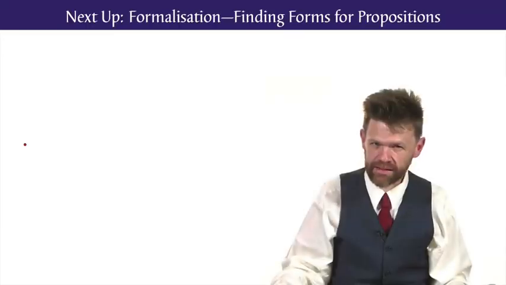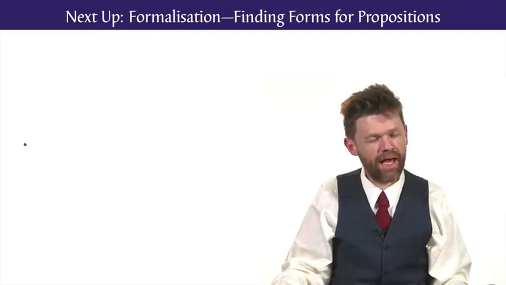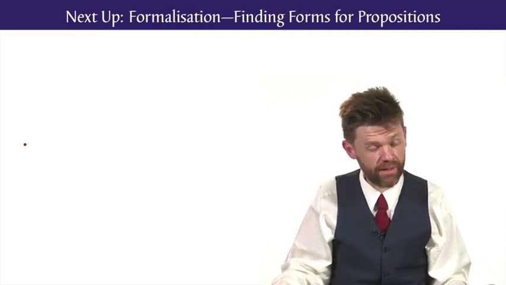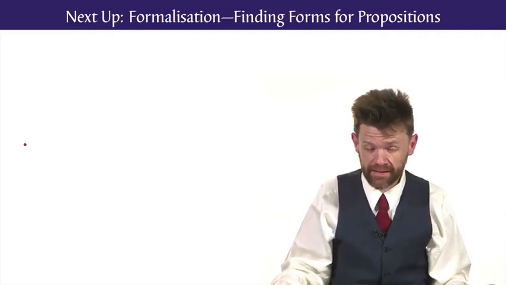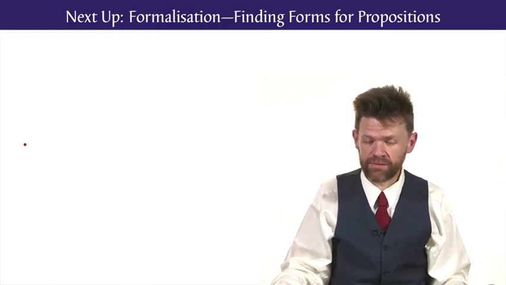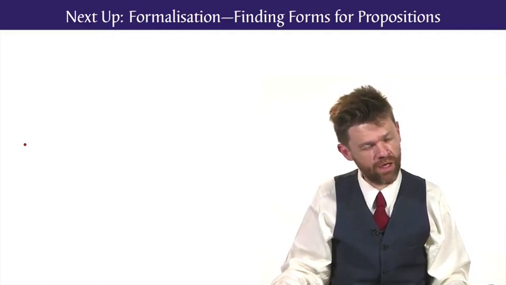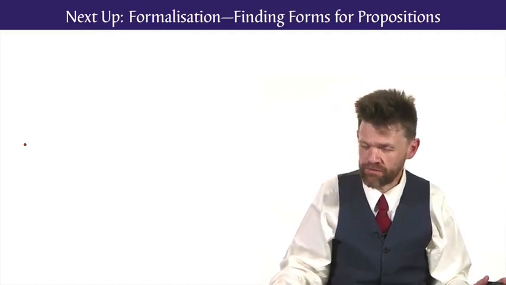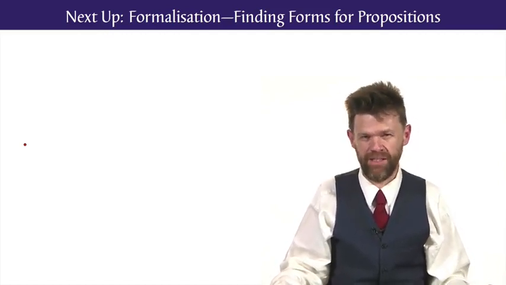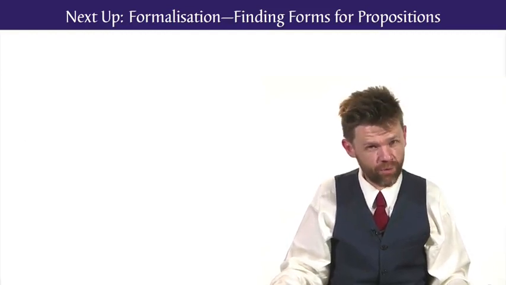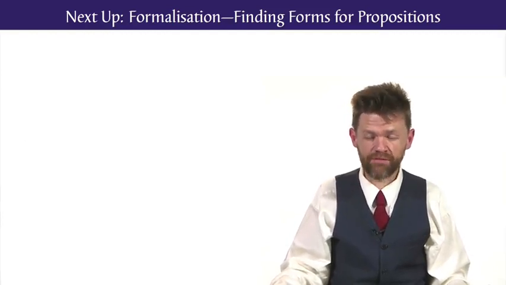That's the end of this lesson about the connectives and formulas in our formal language. What we're going to do in the next lesson is connect up these formulas, these shapes, with the kinds of statements that you and I could make in English or another natural language. We're going to be using the formulas to find forms for propositions.